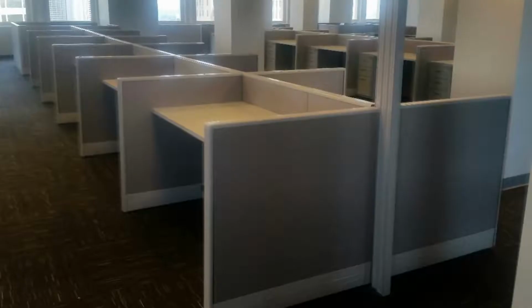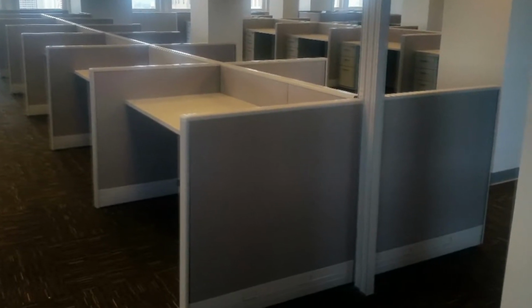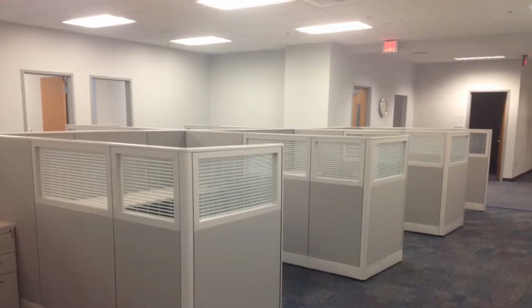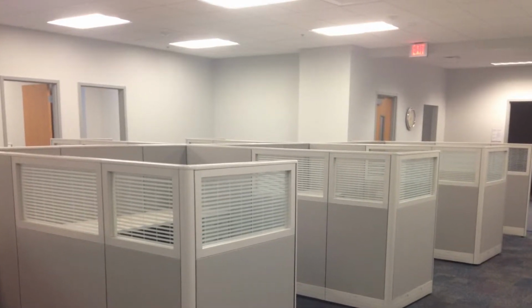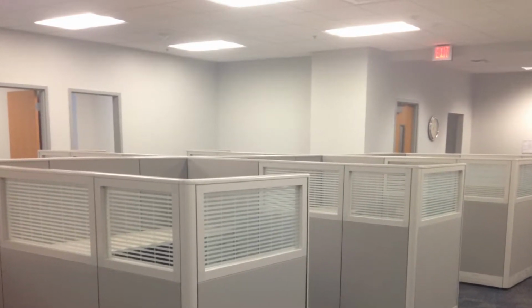If you were to buy 50 stations and you put them in your office and you decided that it was too noisy, it was too disruptive, it'd be very easy for us to come in and put 18-inch or 30-inch stacks on top of those existing workstations without tearing them down. And then those additional stacks would increase your noise deflection and absorption, so it would help your sound issue.